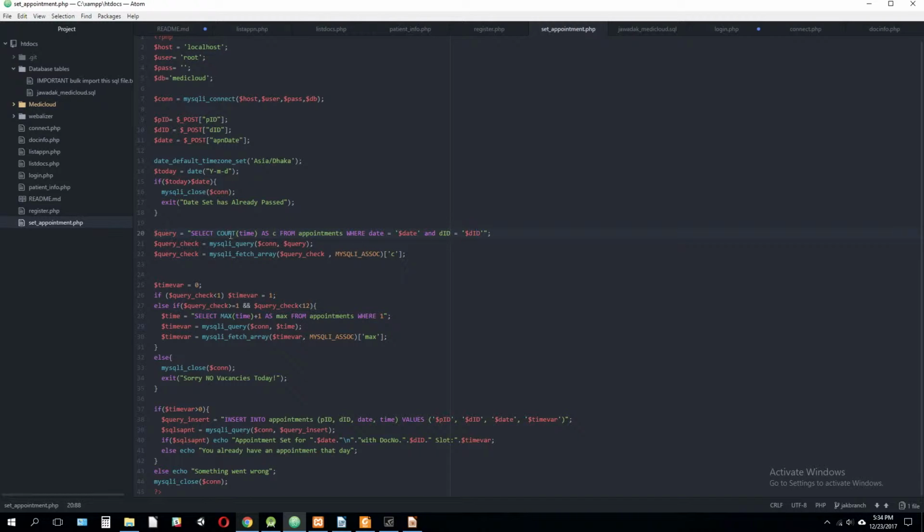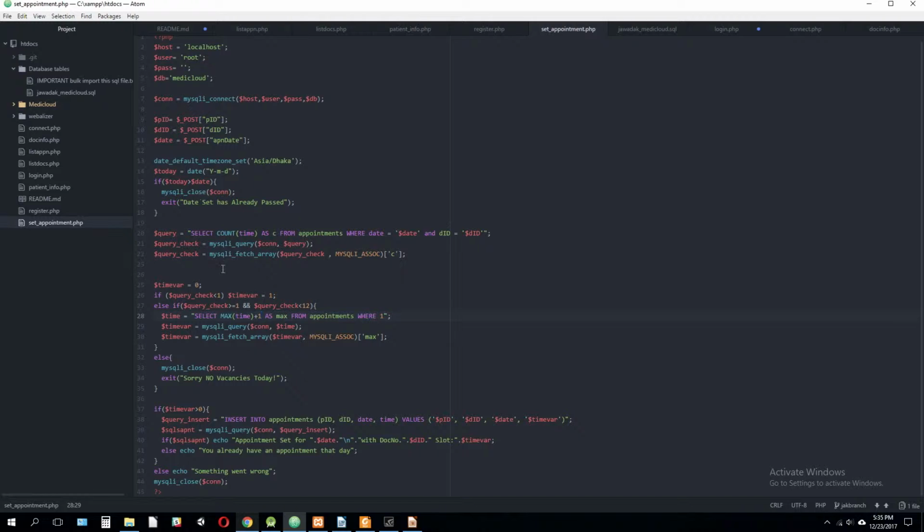If the doctor does have an appointment, it will set the time to +1. So we're using an algorithm. Basically, we're just adding plus digits to this, and then on our Android, we're basically breaking it down and then setting up certain times. So 1 actually means 11 a.m., and then if it's 2, it means 12, and then on and on.